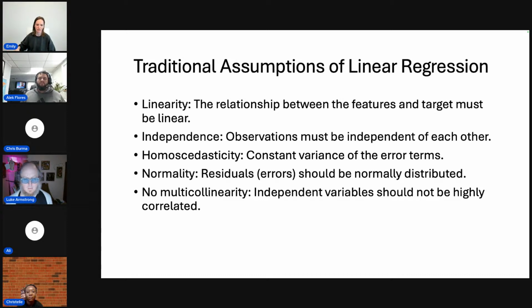Where I'm getting to is that now in the field today, a lot of times we just throw data at the problem and we don't even look at these assumptions. That could be good or bad, but we just focus on the performance of the model and having better outcomes. So I'm not going to focus on assumptions for this class. We're not going to talk about normality or multicollinearity. However, I did want to put these out there because as you're reading about linear regression, you're probably going to see these things come up. I wanted you to be aware of them, and encourage you to understand them and what they are.